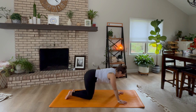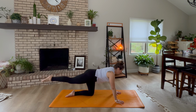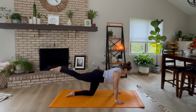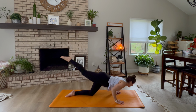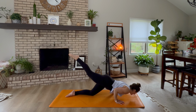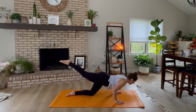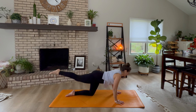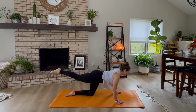So tuck your tail. Here we're going to lean into that left leg, pick up that right. Inhale, lean forward. We're going to bend those elbows straight back, lower down, and rise. Send it back. Lean forward and pick it up. Send it back. Lean forward and pick it up. One more time and up.